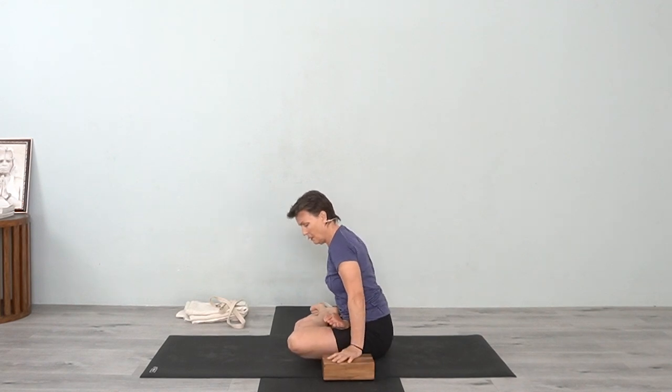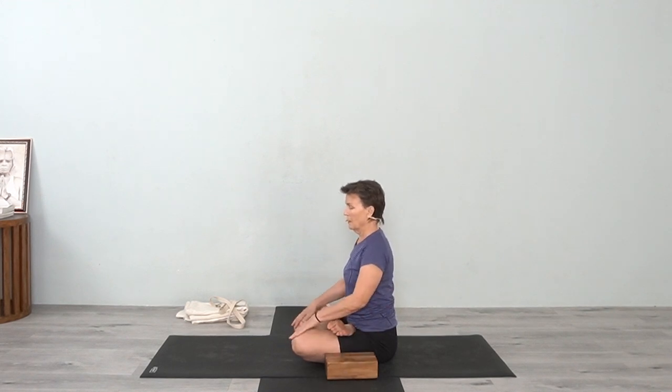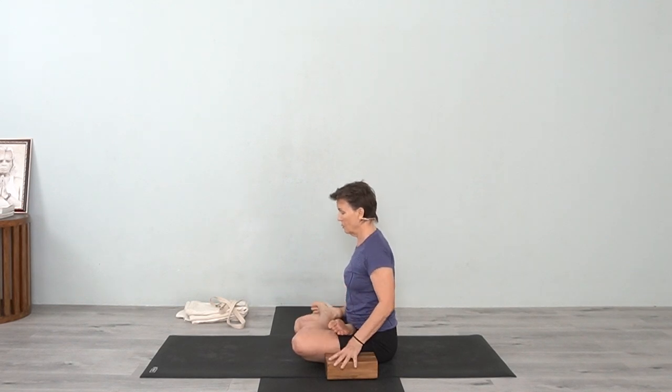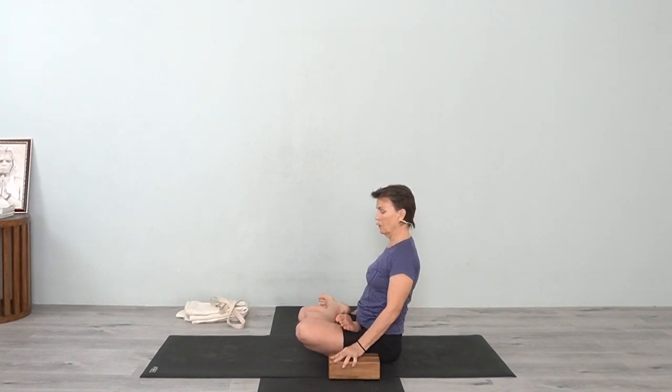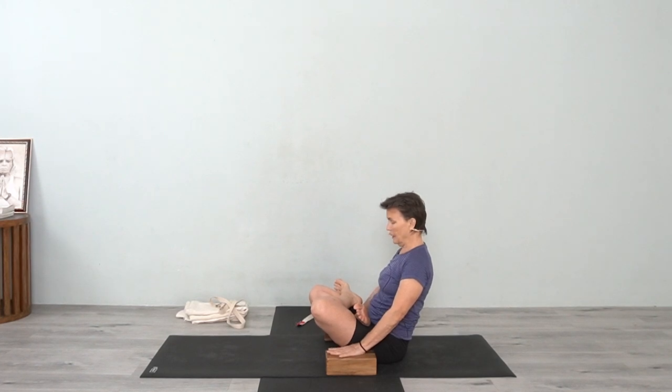So sometimes you might have to go back a little bit in your practice if you have some kind of knee condition or you've had an accident. So just using the props necessary so that you can go into the pose. I'm going to lift my legs up so I can bring my hands more underneath the legs.